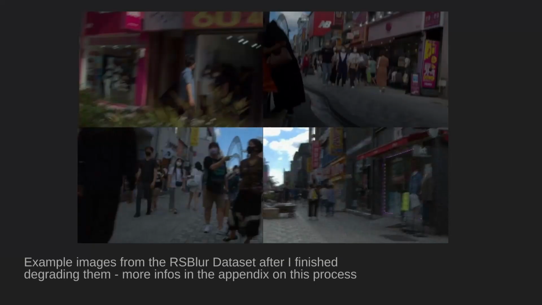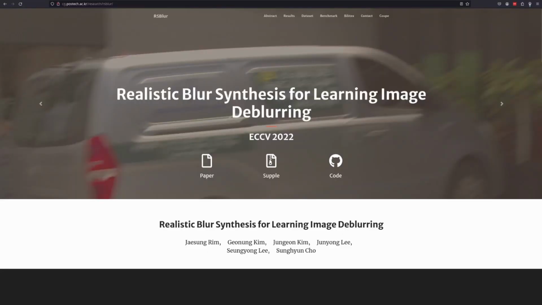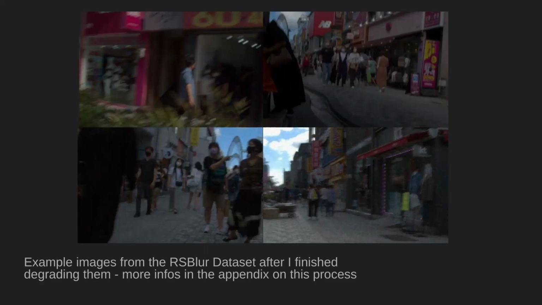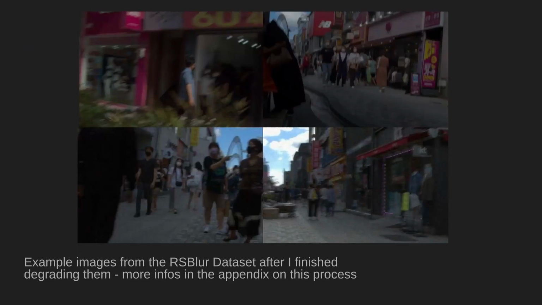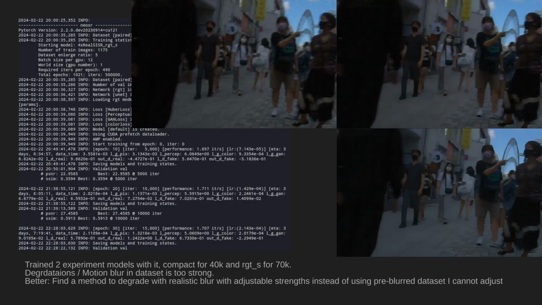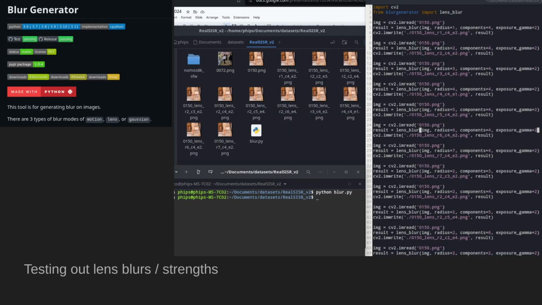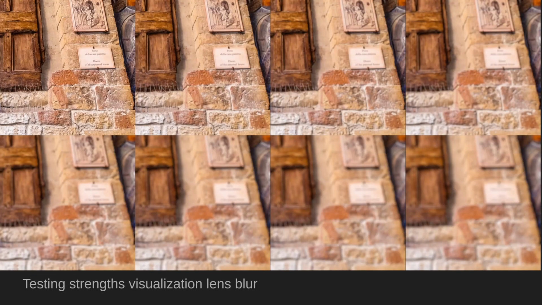And so at first I took a realistic blur dataset and degraded it, but the results weren't too promising because the motion blur was quite strong in here. So I found a blur generating code, which you can see. I tested it out on this image, so you can see lens blur, so realistic blur applied to all those images with different strengths.